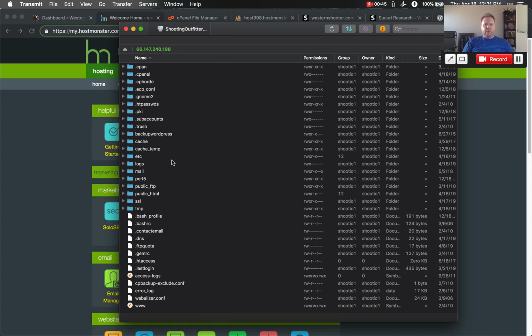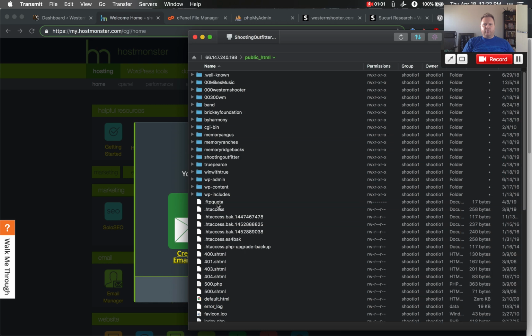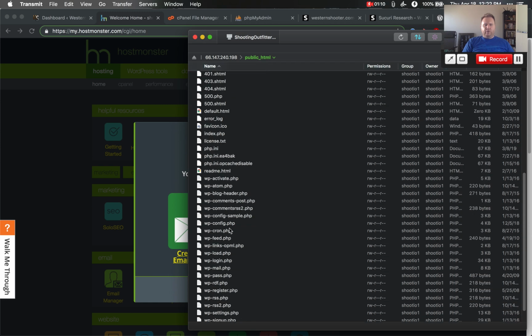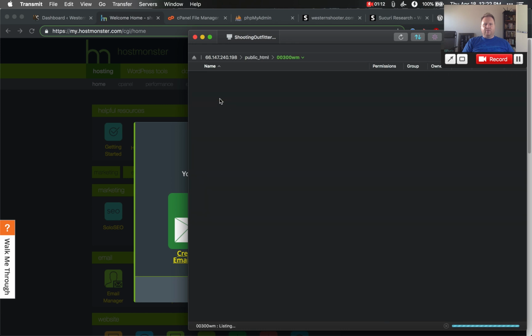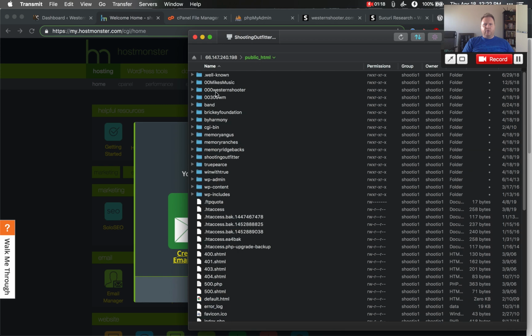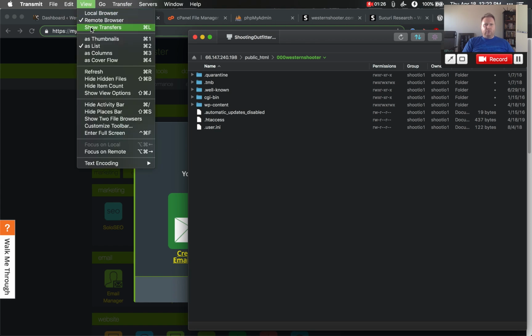You'll see the same folder structure and files that we were seeing in the cPanel file manager, but now it's here in Transmit. So I want to go into the public HTML folder. And again, I mentioned the htaccess file that you saw before. Well, here's a whole bunch of them now. And if I look at one of these others, yeah, see it has the htaccess file. So I'm guessing that our folder here will also have one that I couldn't see in there. So this is another advantage: I have turned on view, show hidden files. It was set to hide, but I changed it from hide to show.